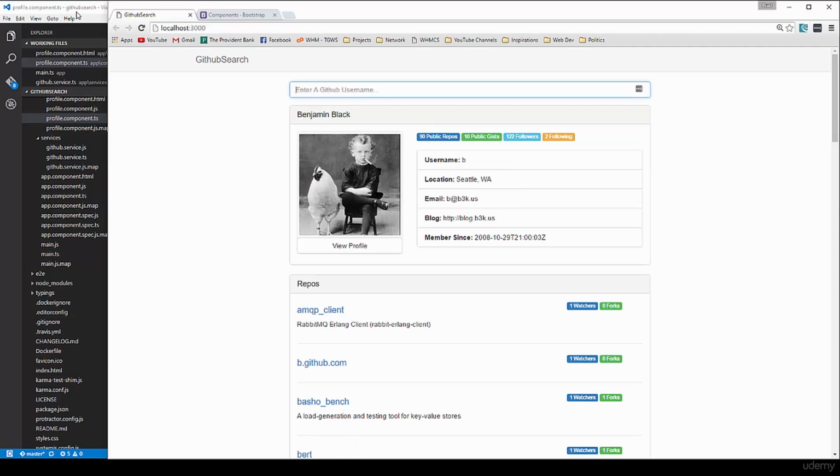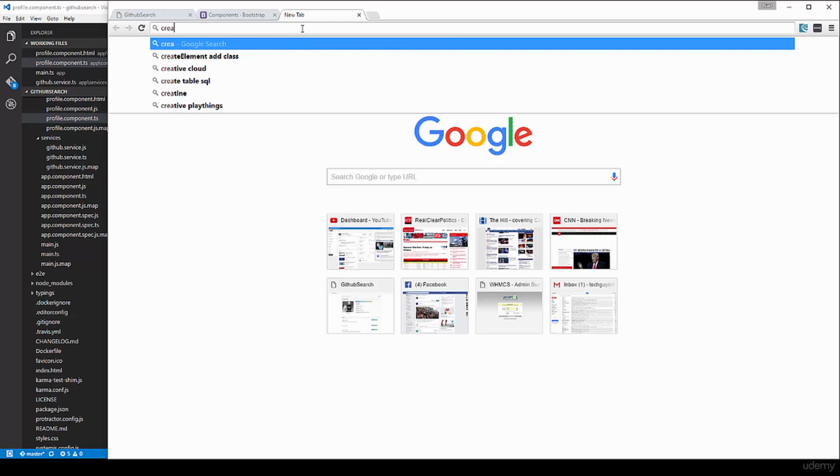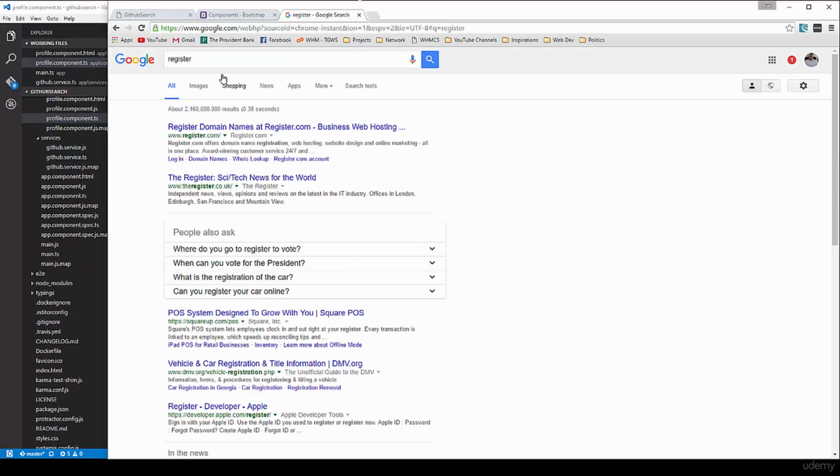So the application's done, but if you get to a certain amount of requests, it's not going to work anymore. The reason for that is we didn't include an API key or a client ID, whatever GitHub calls it. I don't know the exact URL, but let's say register GitHub app.